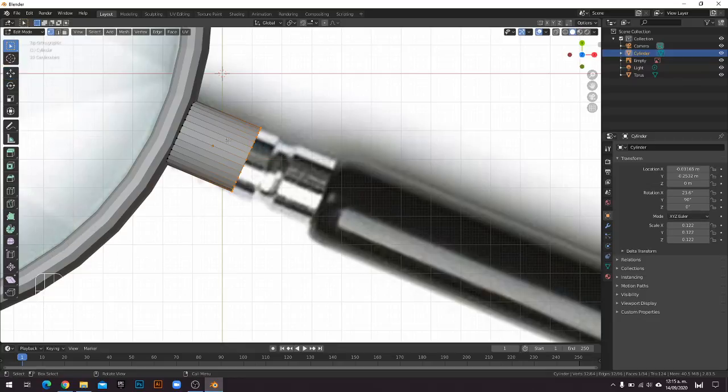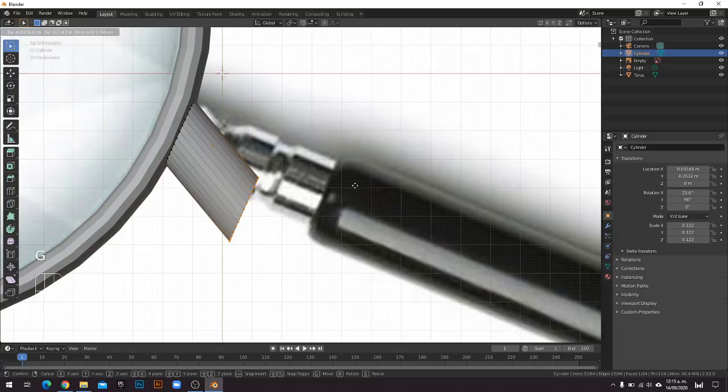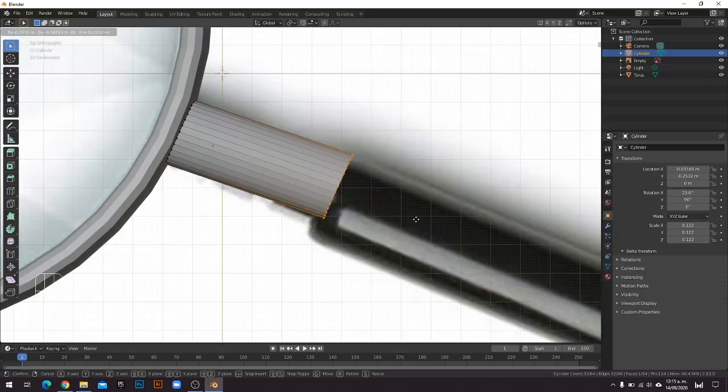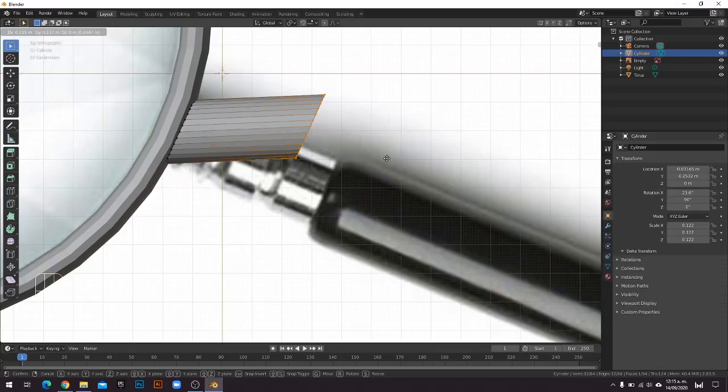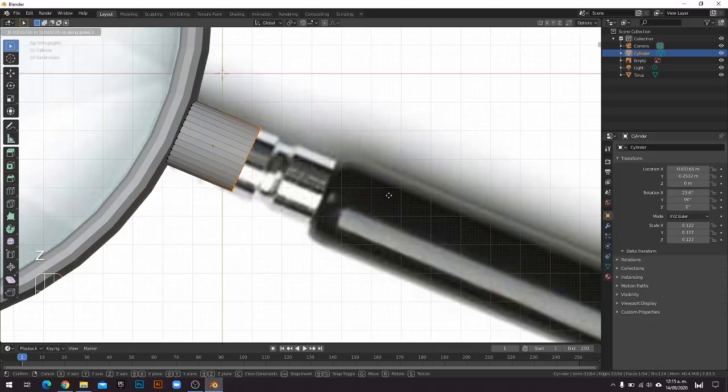I'm going to use the shortcut. So again, the shortcut for moving is the letter G. Look at the letter I just pressed. Then I start moving freely. So wherever I move my mouse, this is going to move. But that's not what I want. I want to move on the Z axis, so I'm going to press Z, but I have to press the letter Z again in order to make it work.